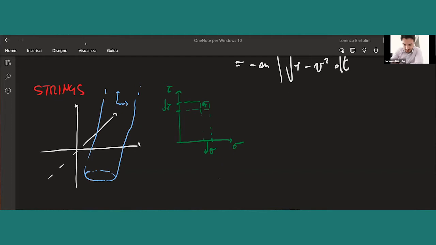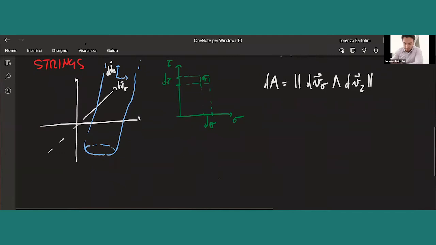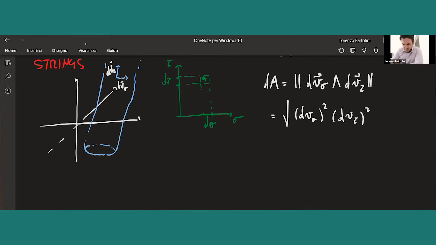Okay, so for a space like 3D, we have that dA is proportional to the sigma that now I introduce. Those are these vectors. And these infinitesimal vectors are the ones that correspond on the surface to the differentials on the parameter space. And so what we create at this point is this object: the square root of dv sigma squared, dv tau squared minus dv sigma dot dv tau, squared, all under the square root.